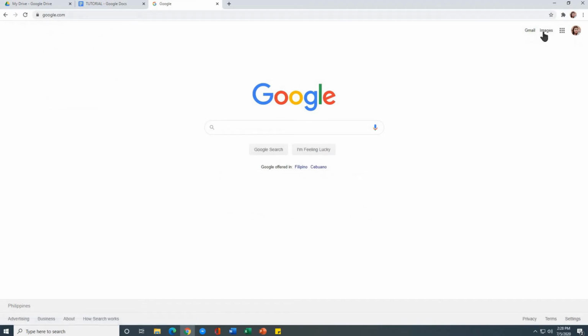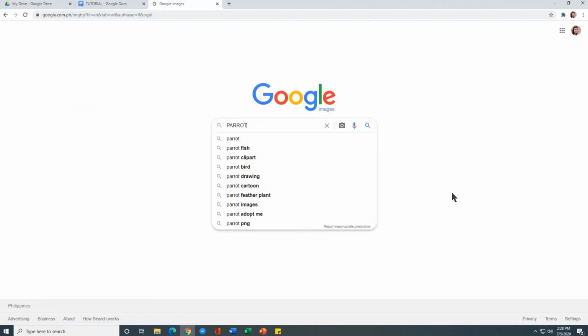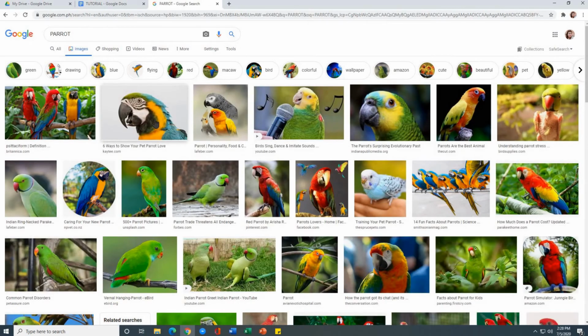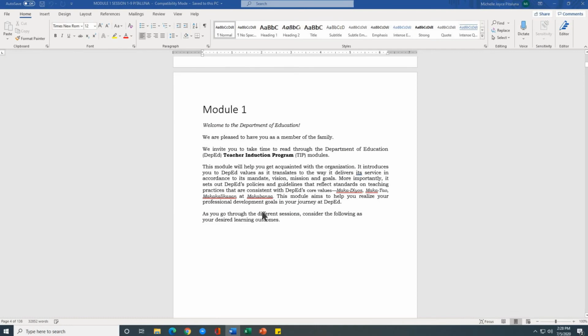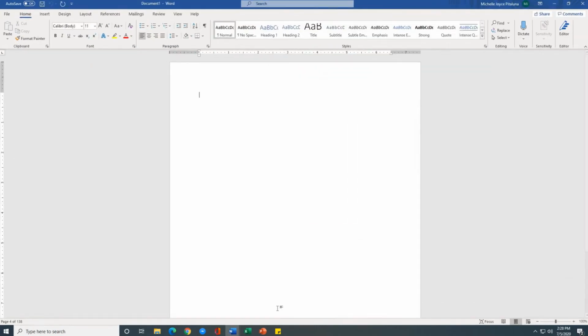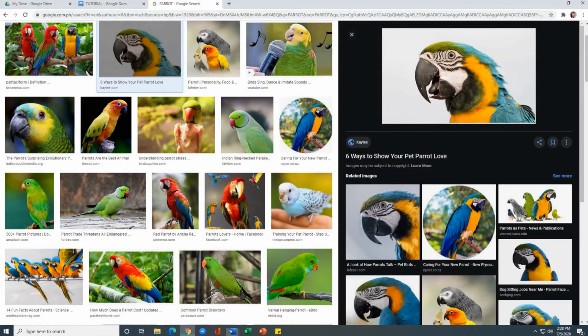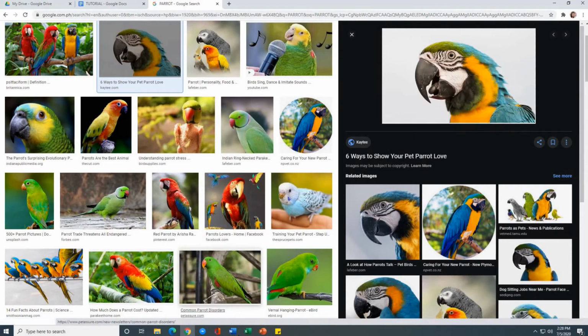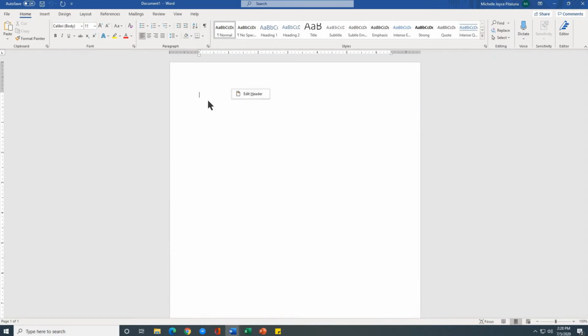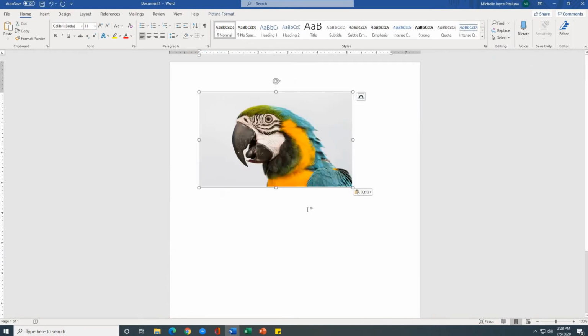Say for example, I'll try to search for an image of a parrot. Right? Let's try to choose that. Unlike in Microsoft Office, let me just open a new tab here in Microsoft Office. So there it is. Unlike in Microsoft Office, if you just right-click, copy image, and open Microsoft Office, right-click, paste, you can conveniently paste the picture right away.